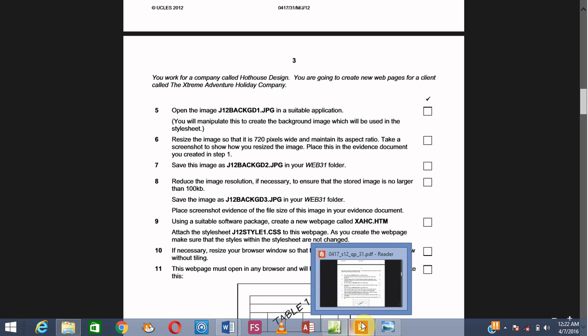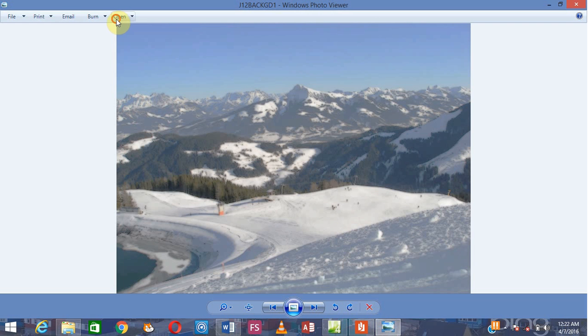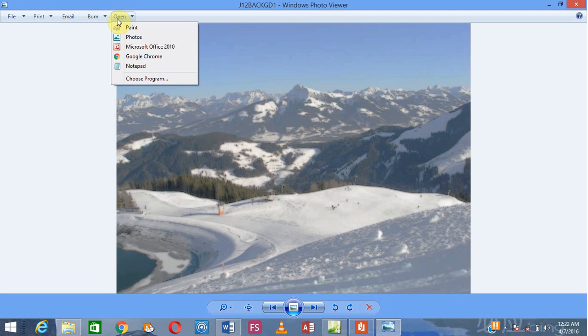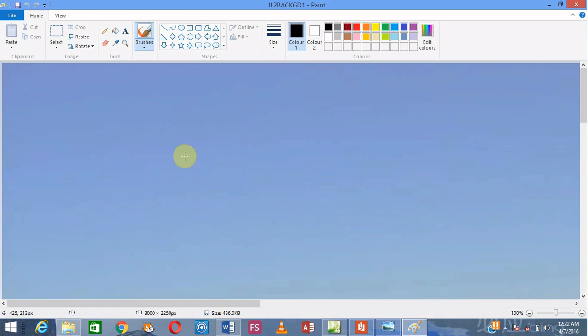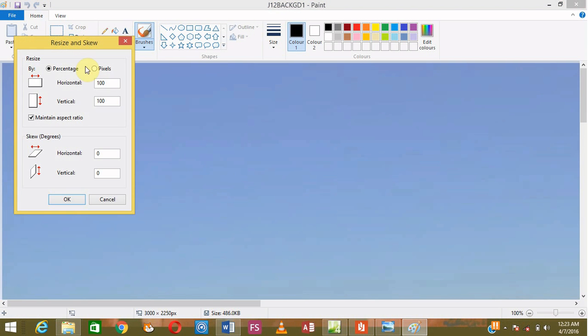Okay, lovely. So I'll open this with paint. As you can see, it's so huge. So I'll resize this. It's in percentage. What you need is not percentage, please. It is pixels. Okay. And I'm going to click on maintain aspect ratio.